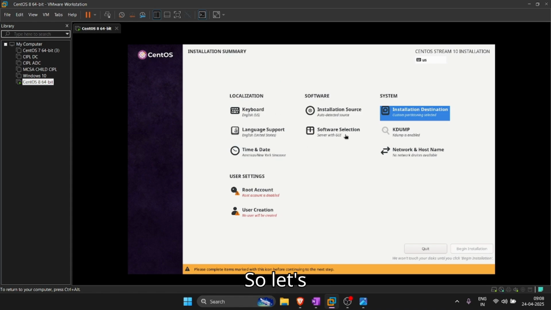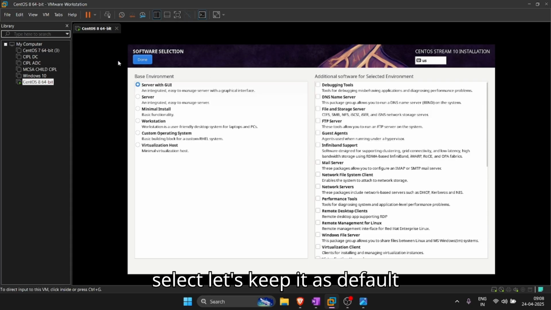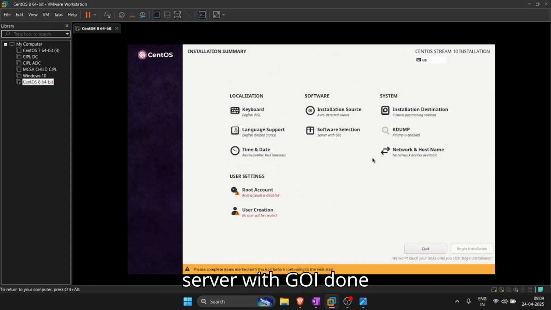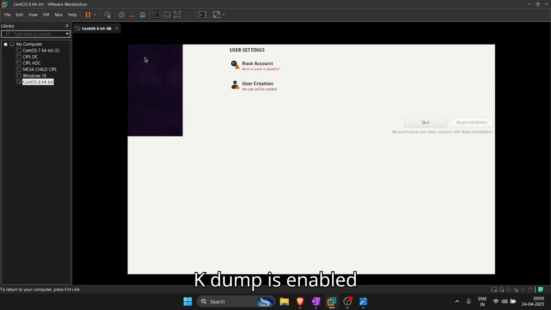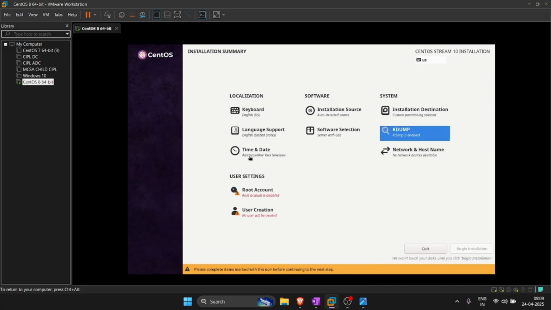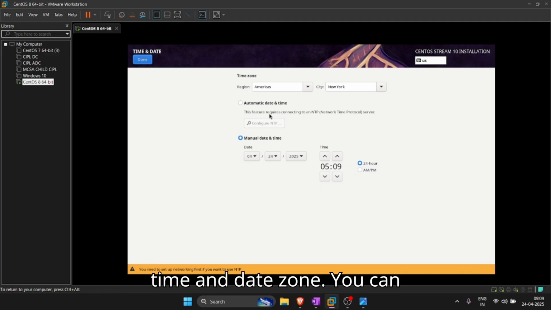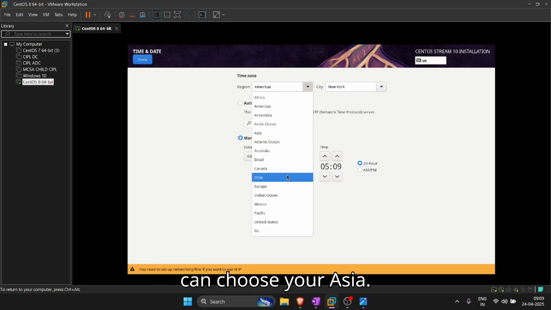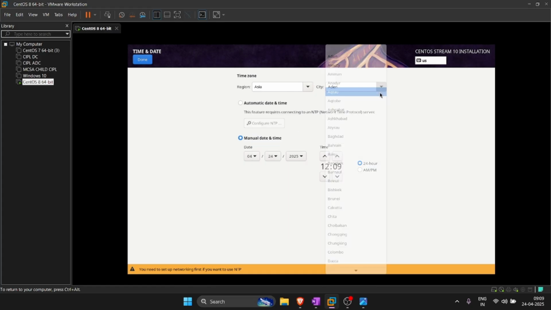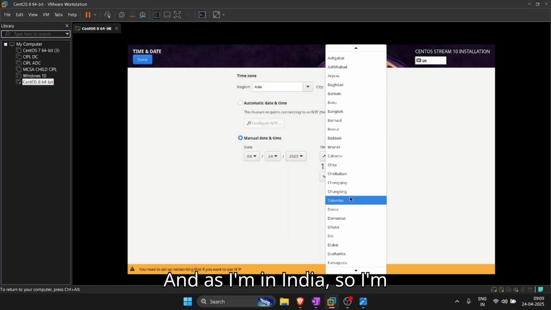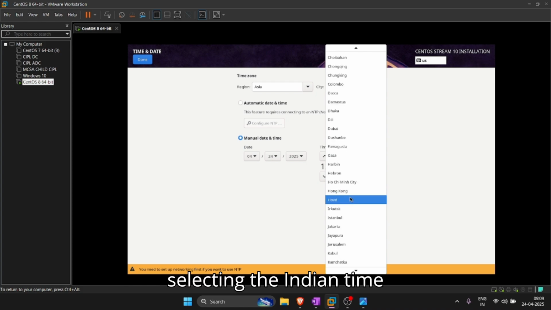So let's select, let's keep it as default server with GUI. Done. And kdump is enabled. Time and date zone, you can choose automatic or you can choose here Asia, and as I'm in India, I'm selecting the Indian time zones here.